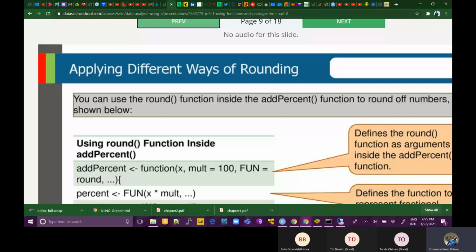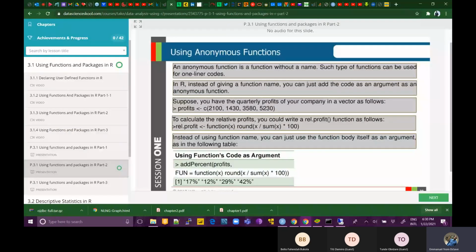And here what they did is they said add percent and they specified the particular profit. The profit variable has been created as a vector of these numbers. Then I say, okay, perform the add percent function on this profit. Then they specify fun as this function. They modify fun inside the function again.